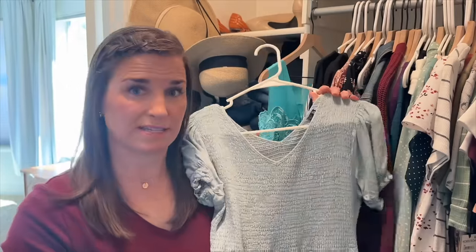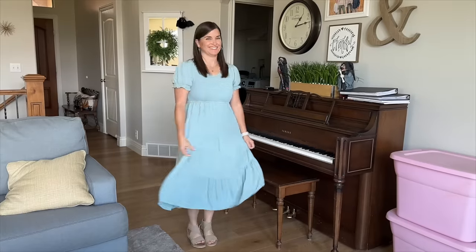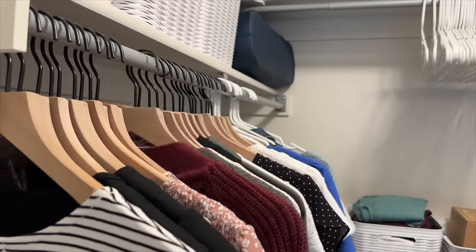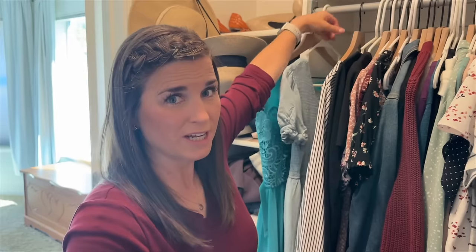If you've changed your body size in any way — whether you've gained or lost weight — start by picking out all the clothing that you know does not fit. Question number two is: do I love it? And along with that, does it make me feel good? You want everything in your closet to fit you and make you feel amazing. If the answer is no to 'do I love it?' it's definitely time to donate it. When you are questioning an item, test it out — wear it that Sunday. If you're tugging on it or it's itchy, you probably won't wear it often, so just get rid of it.